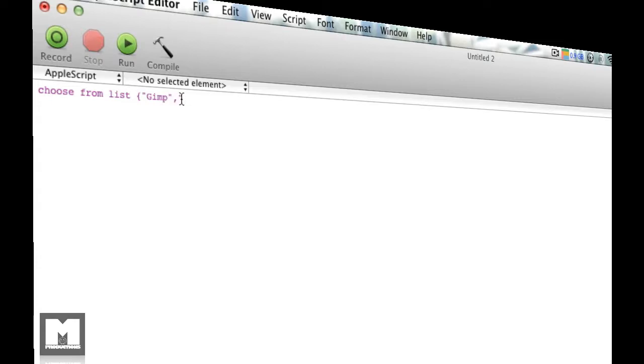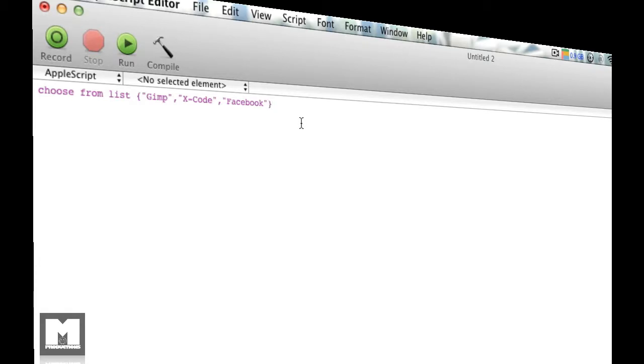So if you add a new quotation, we're going to add in another application we're going to launch. The application is going to be Xcode. End quotation, comma, new quotation. Now we're going to make it so it opens an HTTP web page. The web page is going to be Facebook, so we're going to type in Facebook. End quotation. Now we're going to end the strings, so squiggly bracket. Make sure that's an open one and that's a close.